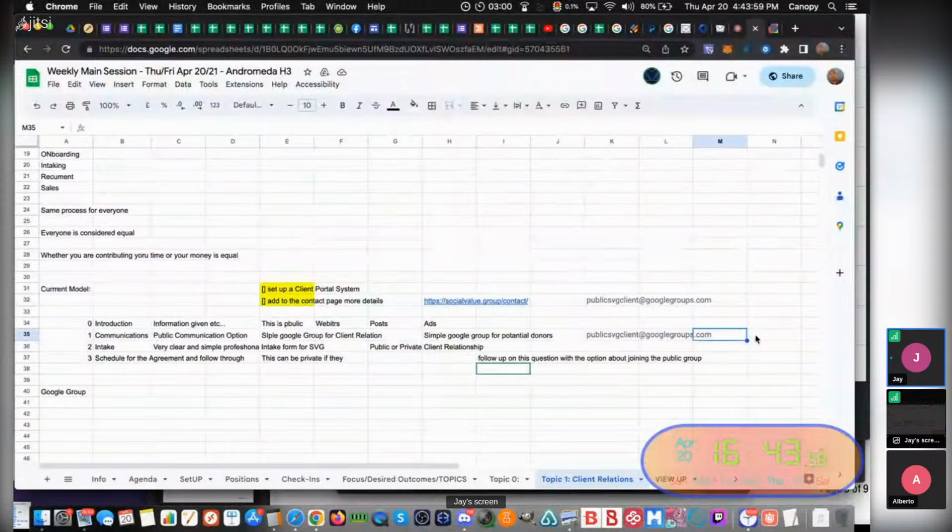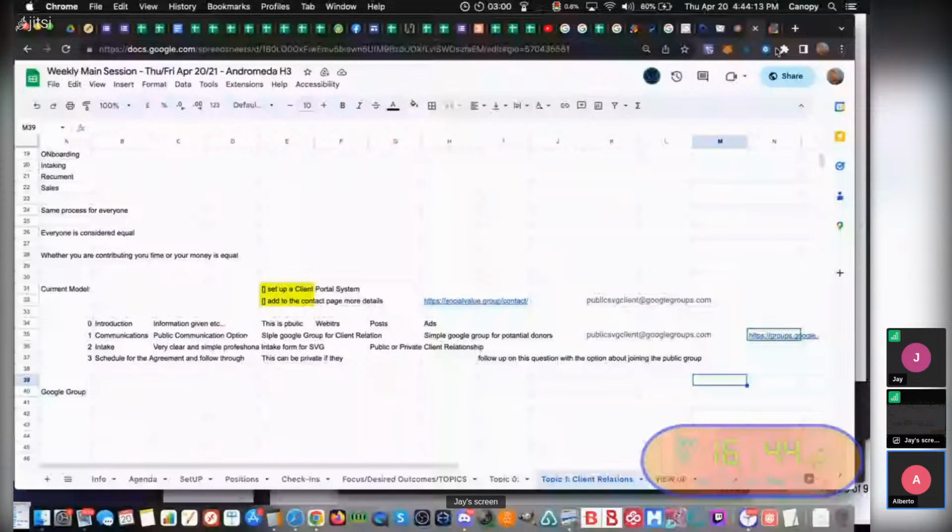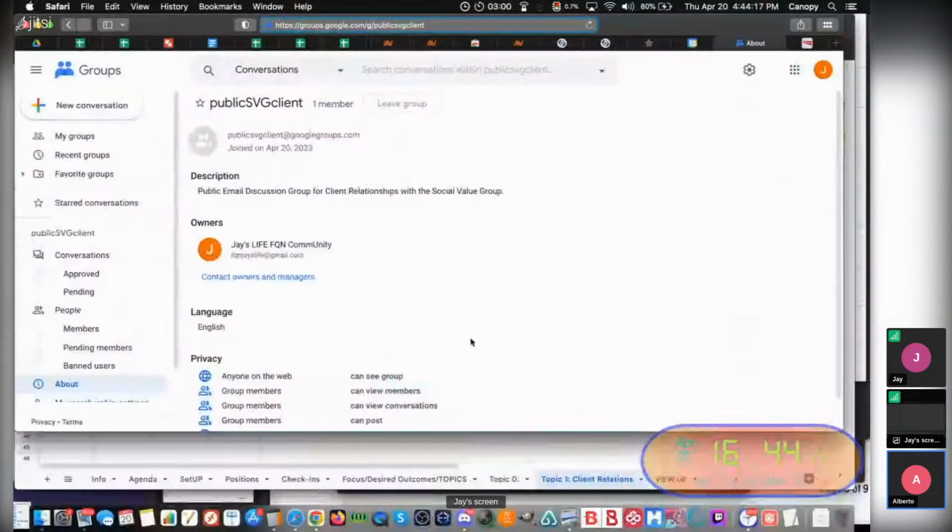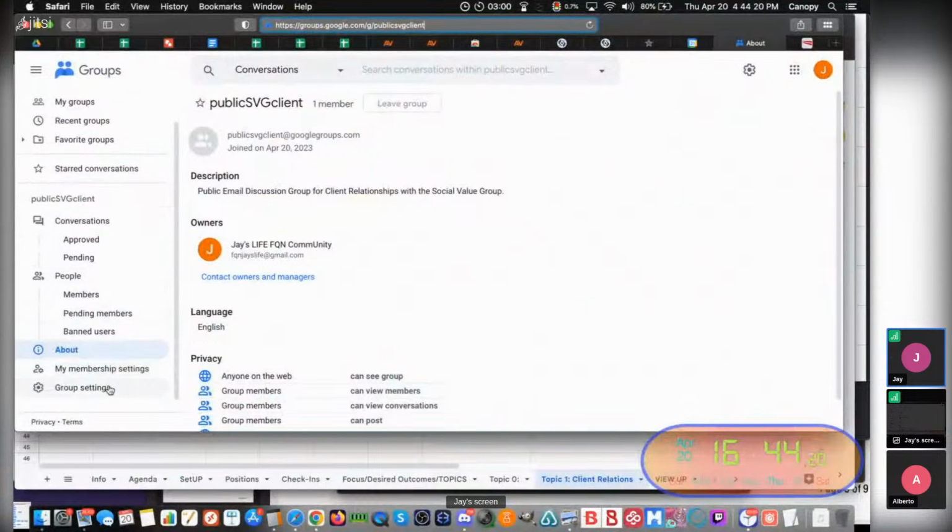All right, I'm putting on column N. Okay, got it. Perfect. Very good. You don't have permission to access Discord. Ask to join the group. Do I need to change the settings?